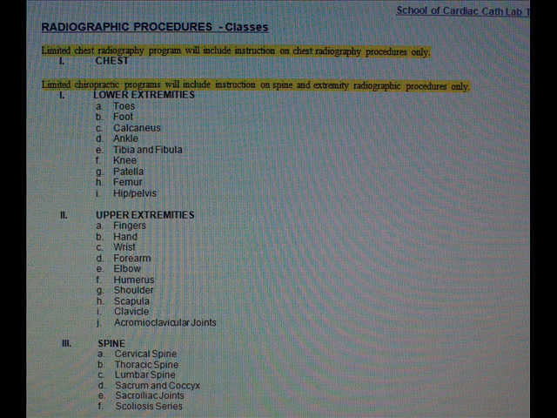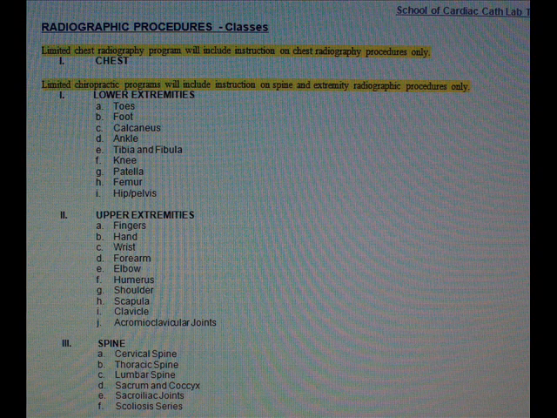However, they are covered in different sections, and we will make sure that you get the proper training for your program licensure. If you are going for the limited chest radiography program, your training will consist mainly of the chest. The chest cavity consists of, think about when you go all the way out to your shoulder, to the top of your arm, and then come down through the chest all the way down to the diaphragm. We cannot X-ray the abdominal area.